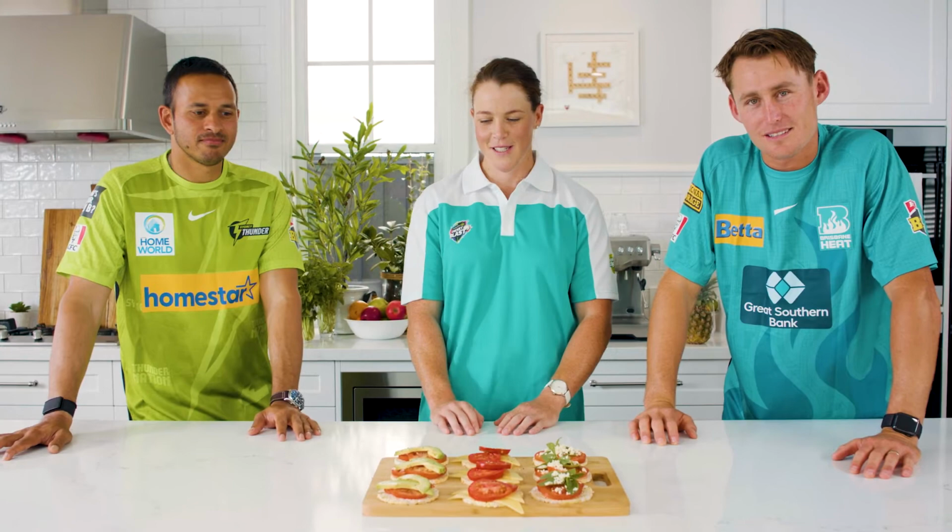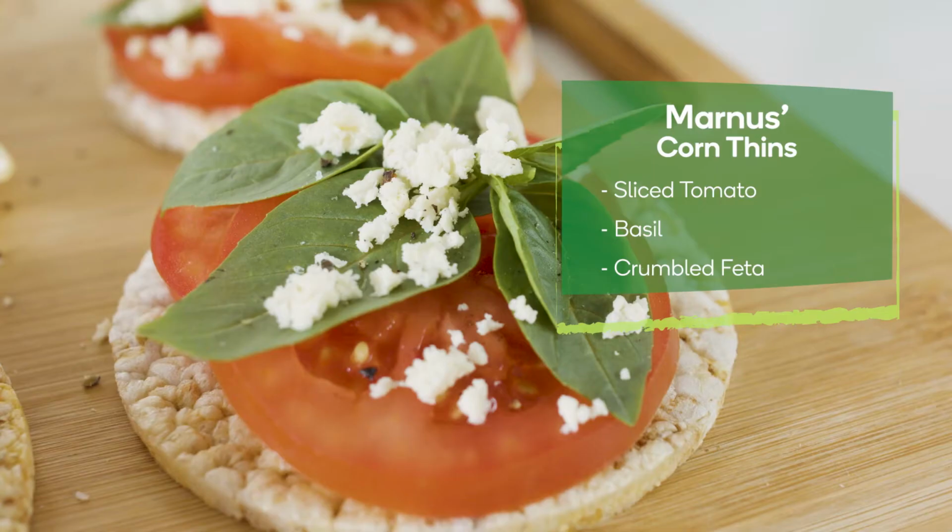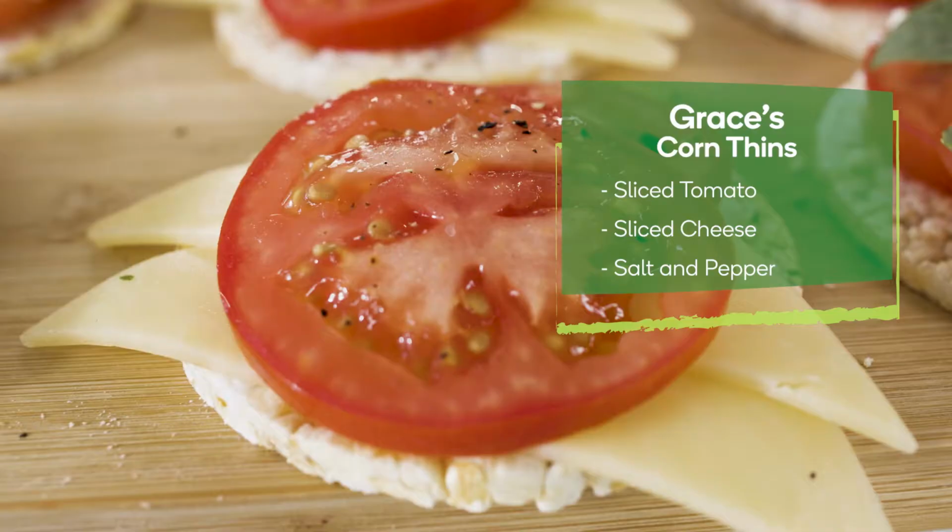We're back in the Blast Kitchen today and we're having some fun with some corn thins. There's multiple ways that you can enjoy this snack. So, Uzzy, what have you got for me today? I've got tomato and a bit of avocado and salt and pepper on mine. And Marnie? I've got the tomato with a bit of basil and feta. I went with plain old Jane, just tomato, cheese, and corn thins.